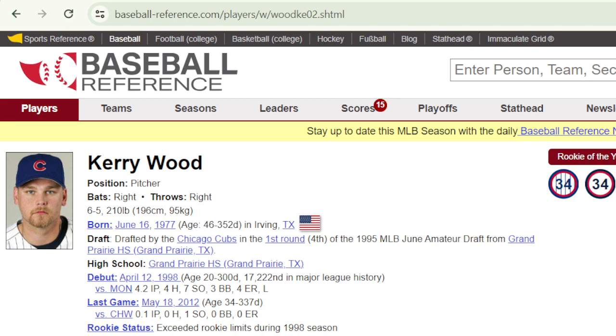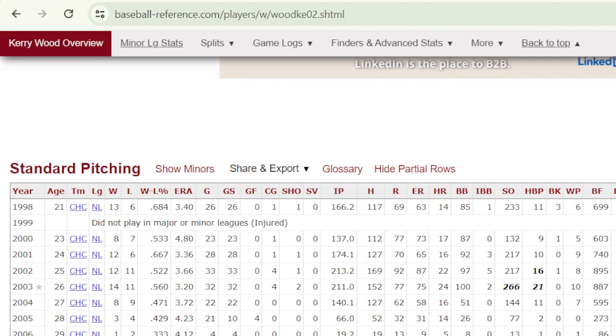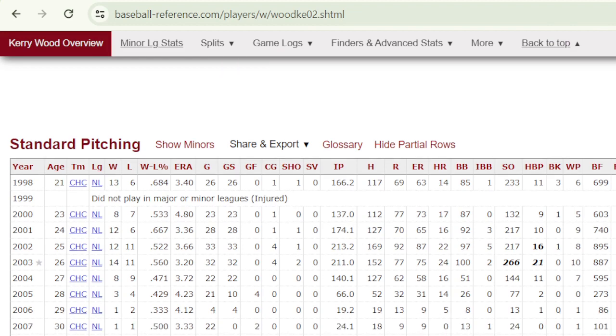So here's Kerry Wood. He was super fun to watch when he was healthy. And of course, I say that, and his entire second year is wiped out because he was injured. 13 and 6. ERA is not super impressive, but neither is WHIP. But he led the league in hits per nine and strikeouts per nine. I think if his control were better and he could have kept his WHIP lower, he'd be an add.